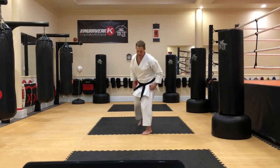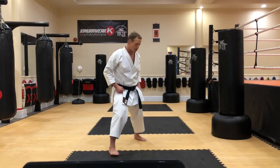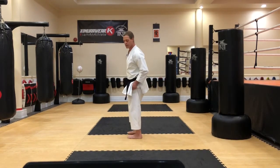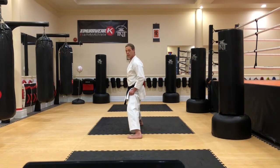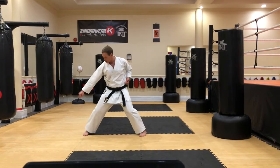Good, let's do that again. Right foot forward, front stance. Now come over, bring your front foot all the way to your back foot and turn to the other side and go kibodachi. And you're doing low block. You're doing low block when you come around on that kibodachi.